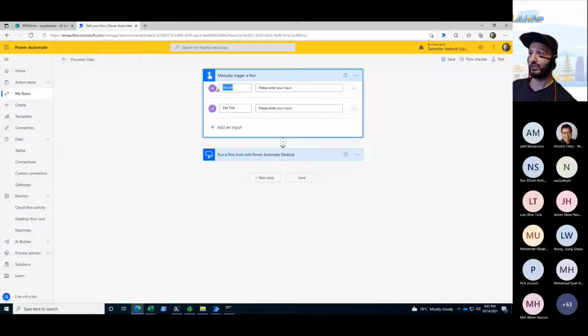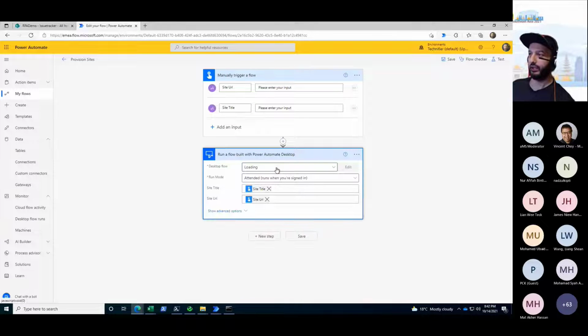And here it is. I'm just providing site URL, site title. That's it. And here what I'm doing is, imagine that I have a drop-down for site template, or a drop-down for theme color, or whatever I want. And then from your mobile device, you can just run this button flow and say, okay, I want this site URL to be this site title, and I want it to be green with this list or something like that.